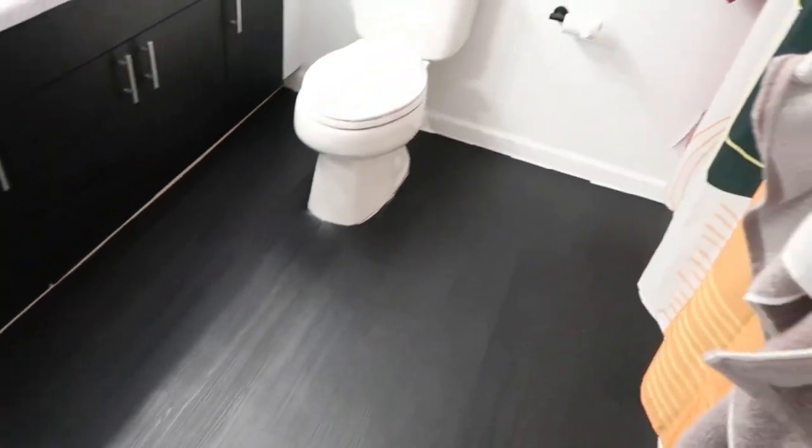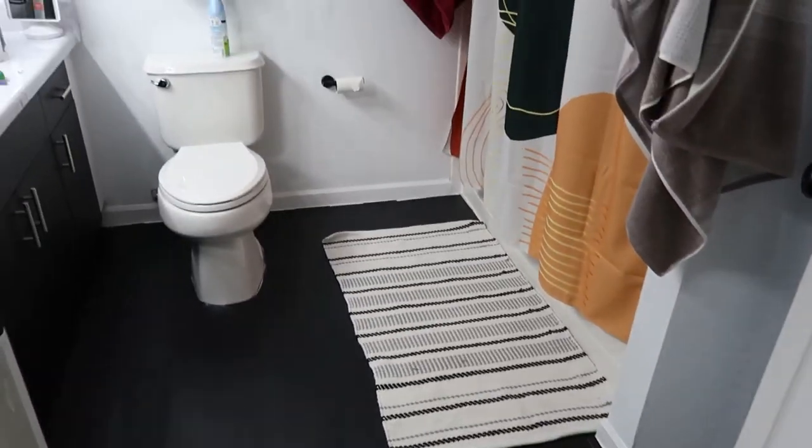Oh my god. Look at that. I love it. Let me go get my rug that I bought from Target to put right here, and I want to see how it looks. So yeah, this is how it looks with the rug. Okay, this looks really nice.